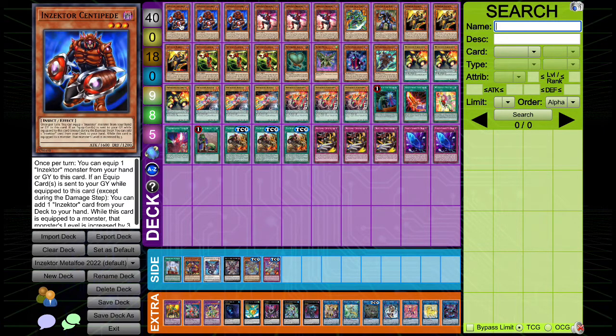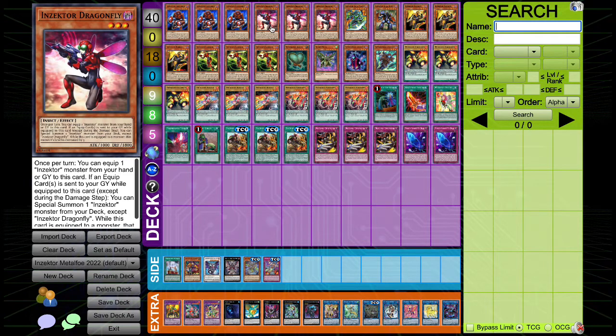So the first thing you have to understand about Inzektors is they all basically have the same effect. When they're on the field, once per turn, they can equip an Inzektor monster from the hand or the graveyard to themselves, and then some of them get additional effects when an equip card equipped to them leaves the field. So Inzektor Centipede can equip a monster, and then if that monster leaves, you get to search for an Inzektor card. Dragonfly does the same thing, except it special summons an Inzektor monster from the deck.